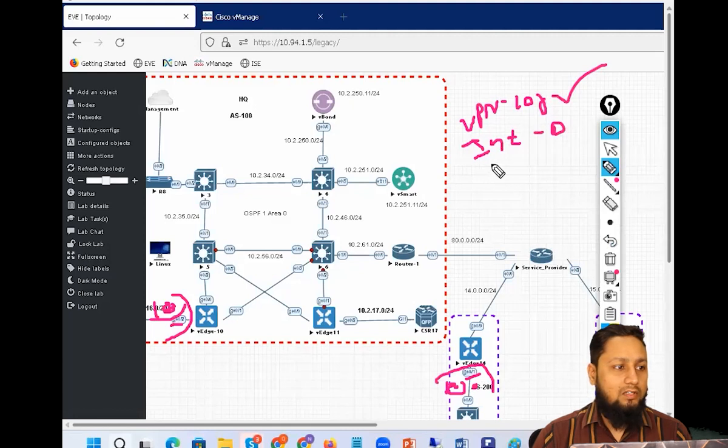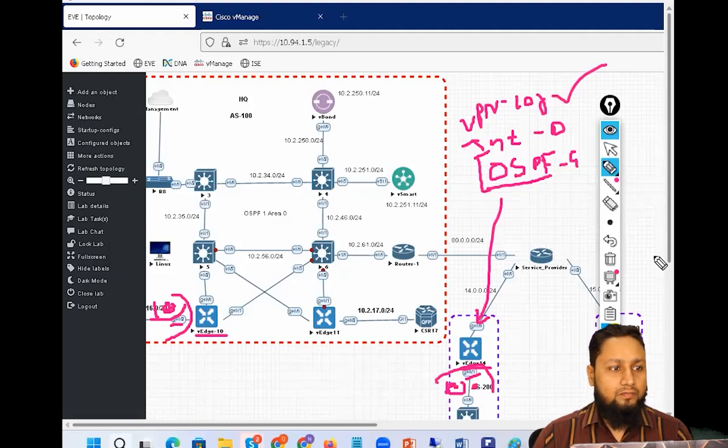I had to configure OSPF. Now I configured a router ID, if you remember. In OSPF, I configured a router ID. I made a mistake. I globally configured the router ID, but I had to use this in the branch as well. That will not work, because this device will have the same router ID as this device, since I have globally entered the router ID over here. No issues, we can change it at any time.